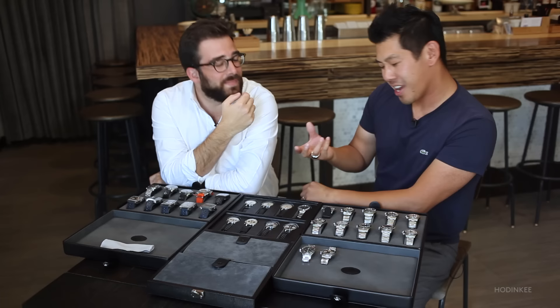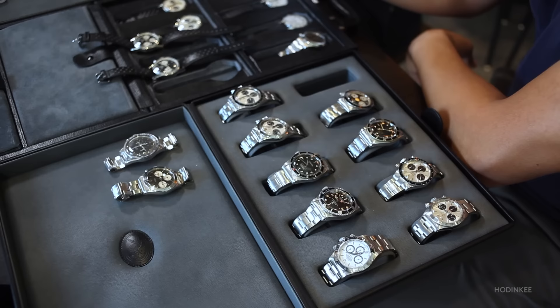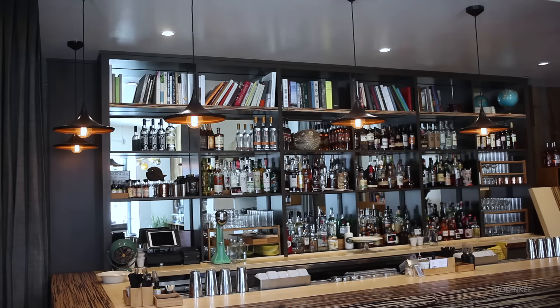Well, it started out with this watch, the Pop Swatch. Everyone had one, you popped it on your shirt, and it's just the greatest thing ever. And then eventually I migrated to my Tag Heuer. Back in 1993, I went to Europe, I had a thousand dollars on my credit card, I saw the Tag Heuer F1 Plastic Bezel Chronograph, and I was like, what is this? Plastic bezel is gorgeous. So of course I give my credit card — it was like $950. I had $50 left on my card, and for the rest of the trip I was eating cheese and crackers and scheming off my other friends. But I loved it. And from there, the Tag Heuer and Heuer love started.